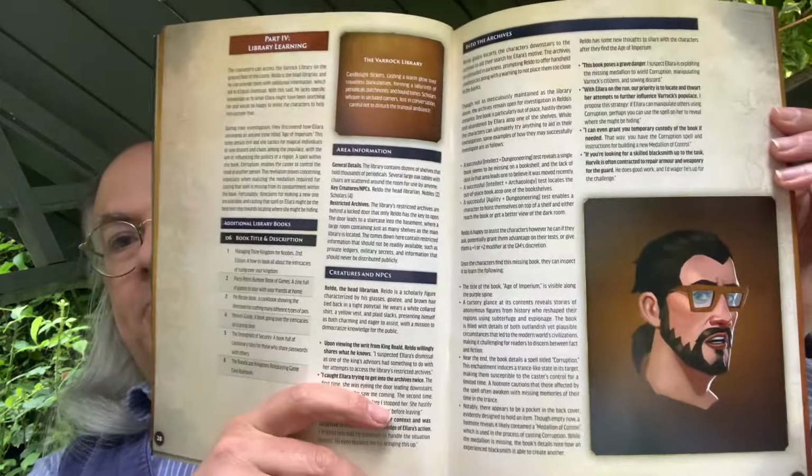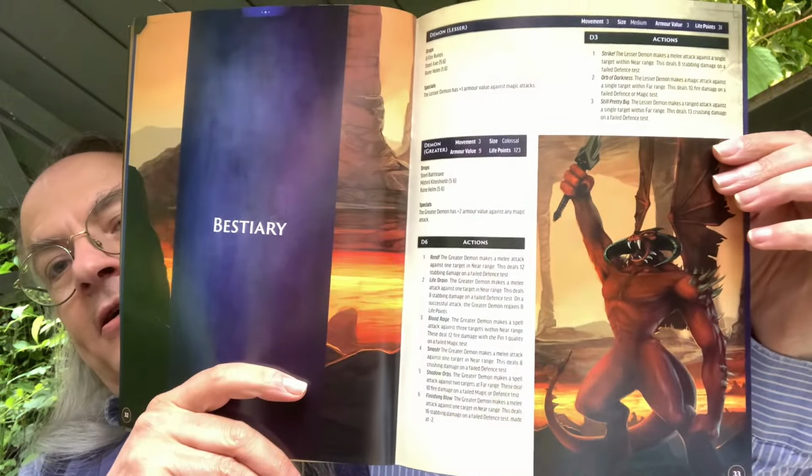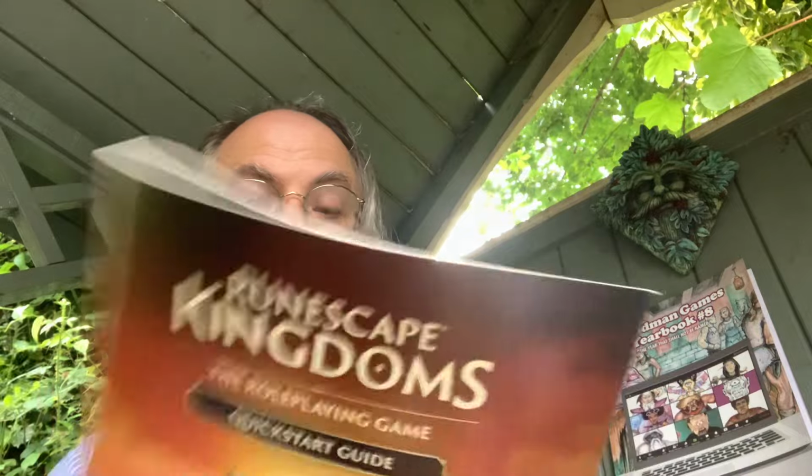And to learn more, they visit a library, which will ultimately reveal who the possible antagonist is, what they've been up to, before confronting the bad person, the bad guys, as it were, and the demon minion. And that brings the scenario to a close. Then you've got a map of Gielinor in there as well, which of course will be familiar to players of the online role-playing game. So that is RuneScape Kingdoms, the role-playing game quick start guide from Steamforged Games.